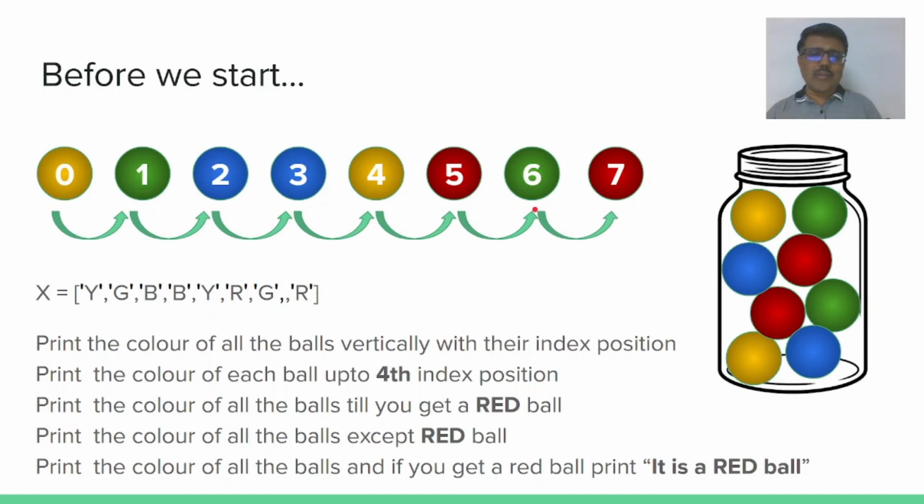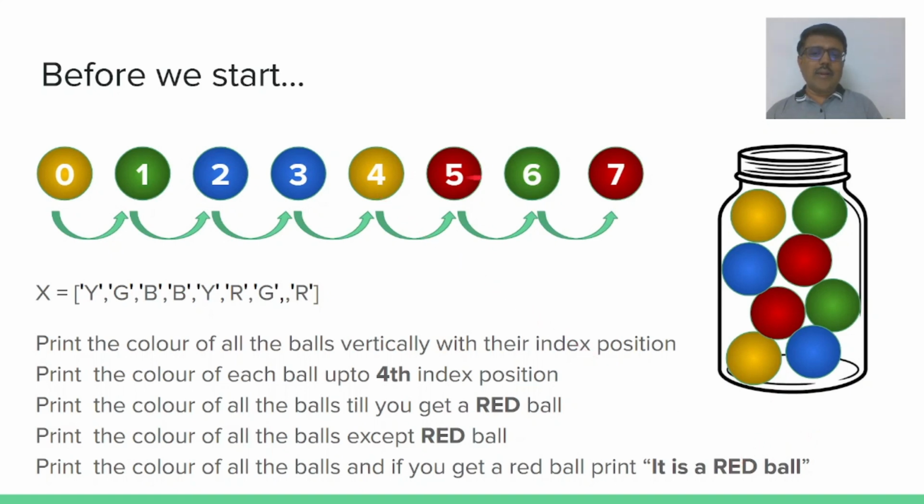So I'm just introducing something called a control statement, in which there is one thing called continue. But don't worry about it, we'll have detailed examples of continue in the later part also. And the next one: even if there is a red color ball, you print that red color and give a note stating that it's a red ball, and then you just pass to the next one. Again, you get a red color ball, you make a note of it, and you still pass it here. So that control statement is called pass.